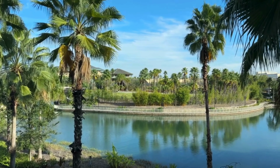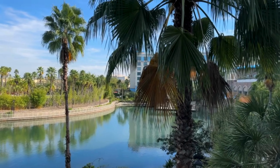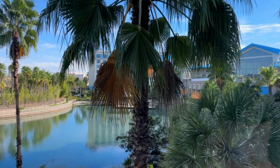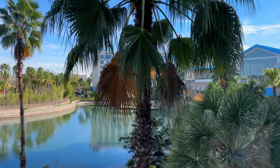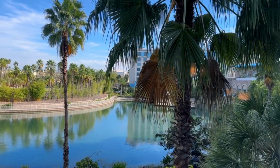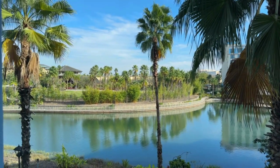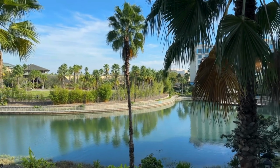We snagged this view by luck. We do have our dog Molly with us. And normally at a Loews hotel, they make you stay on the first floor, but with some pleading, because we had asked for a higher floor, when we called the reservations line, they said that would be fine. They went ahead and gave us a third floor view. So we'll take it. We'll take that victory. So yeah, the view will work. There's no balconies here at this hotel, so it's hard to enjoy your view even if you have a great one. But like I said, I'll take this.